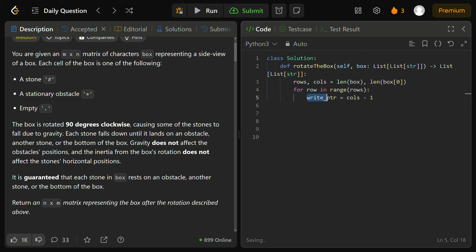And what is this right pointer going to do? Well, it's going to keep track of the rightmost position where a stone, in other words a hashtag, can be placed in the current row. Initially it's going to point to our last column, columns - 1. Honestly, I wrote this as right pointer because we're essentially writing or overwriting every single cell with the next adjacent stone as we move it down. So that's why I call it right. I know it sounds like right, I tried to be kind of clever there. You can call it RIGHT if you really want. Honestly, it doesn't really matter.